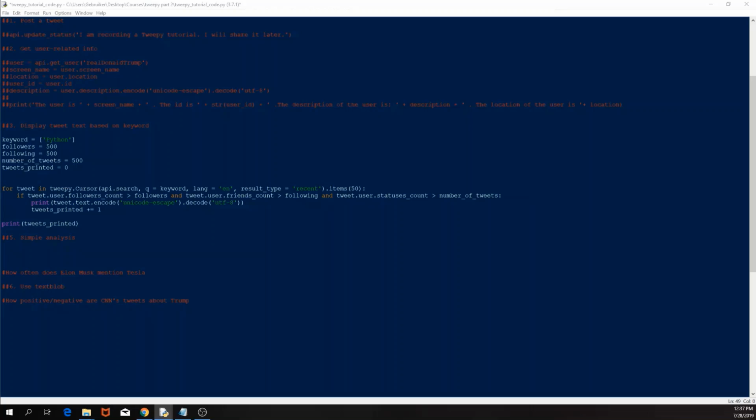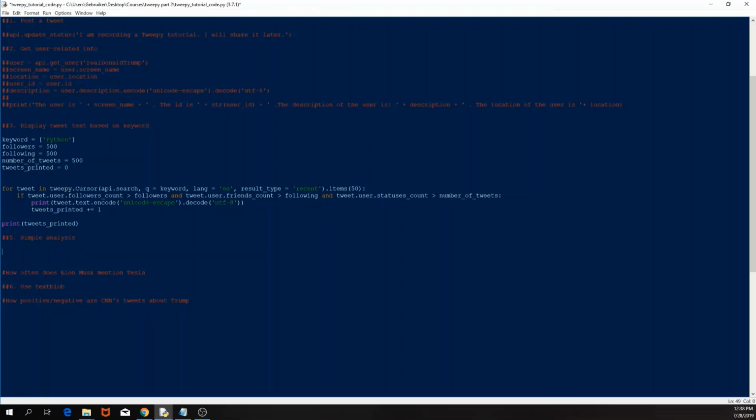So let's start. Most of the code would be similar to the code up here, because basically we have to go to someone's profile and crawl a certain amount of tweets.